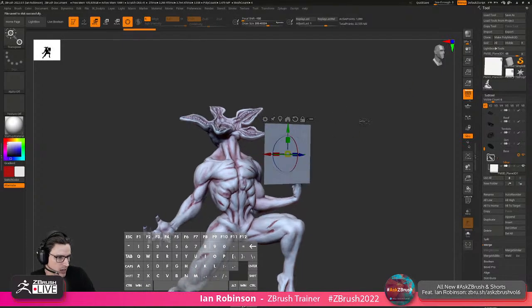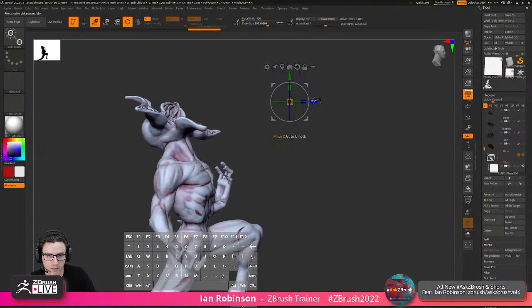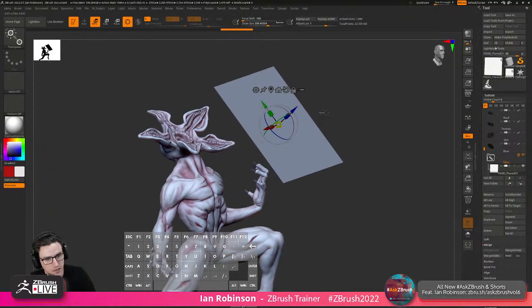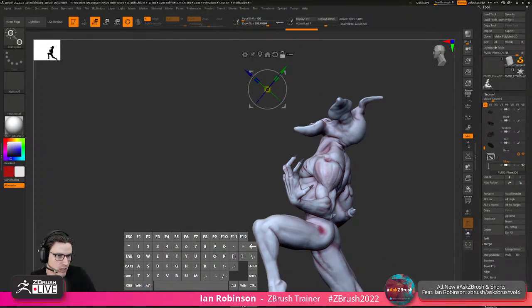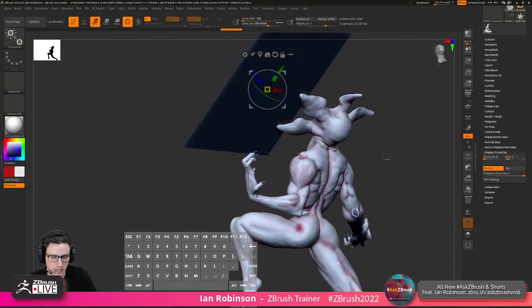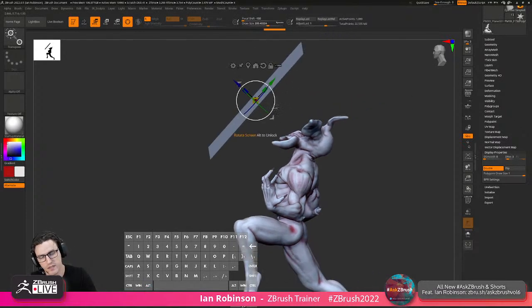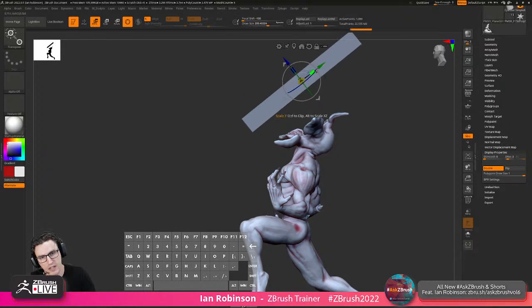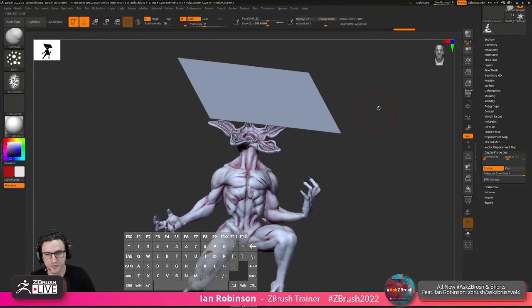Now we're going to be using cloth dynamics, so we're going to push this up. Let's turn off our perspective. Scale this up. I'm actually going to go ahead and turn on display properties double so that I can see exactly where it's going to be over. And he's kind of facing up, so we're going to have it coming in this direction, like this. That's what we're going to do.